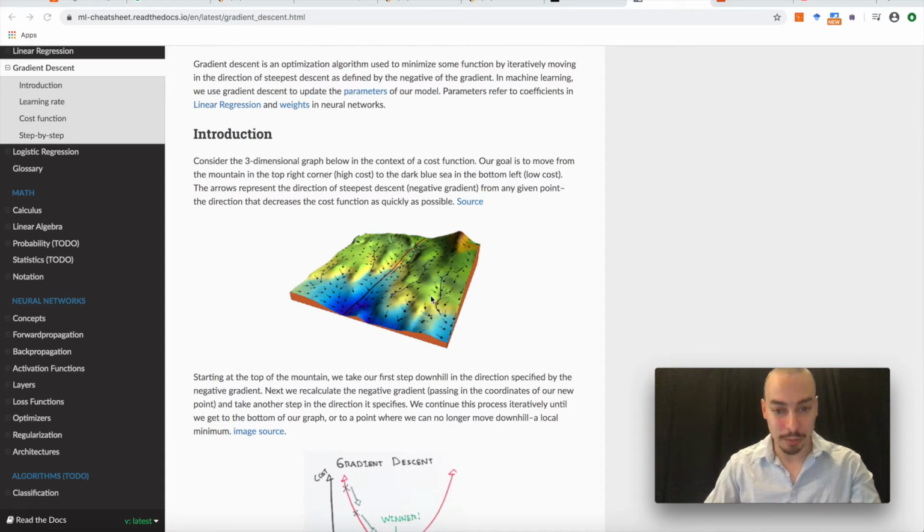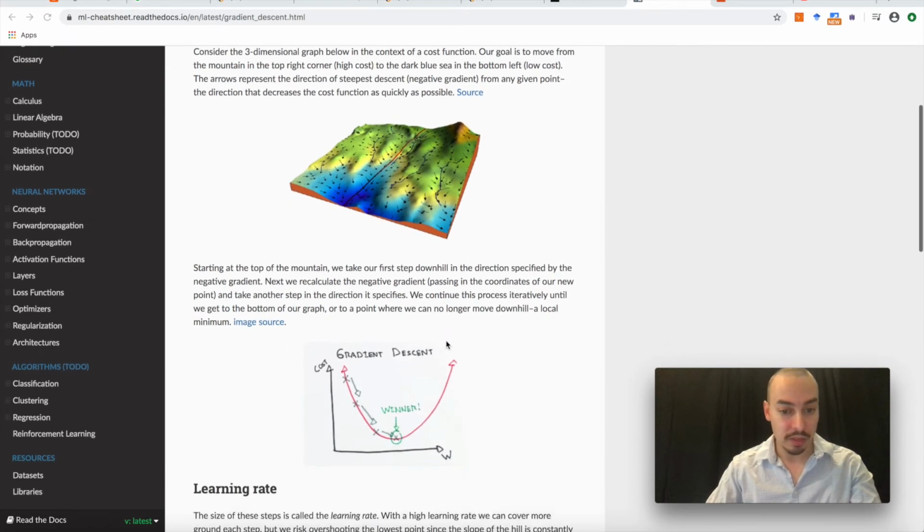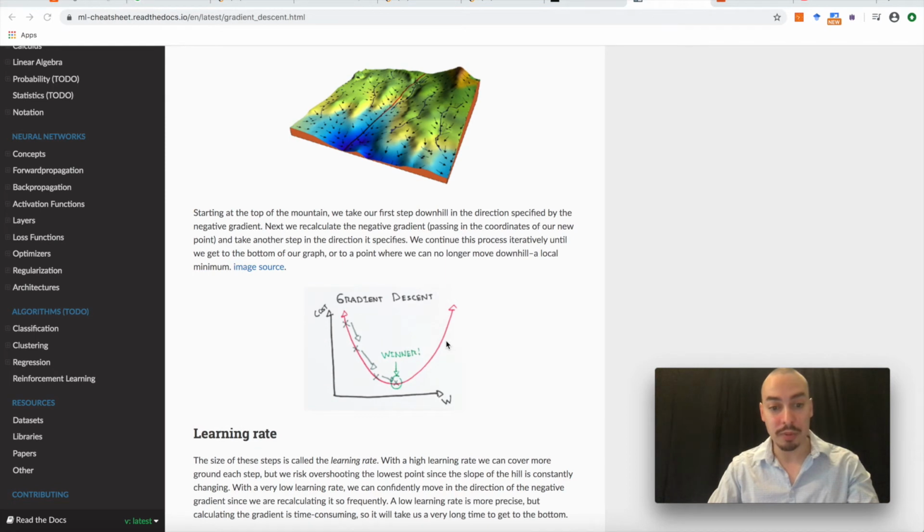An interesting thing we can see already: if we go from this highest point leftwards, we may actually end up getting where we want to be, that deepest spot on the map. But what happens if we go slightly to the right and then follow our steepest descent? We might end up getting stuck in a local minimum. So that's something we would have to keep in mind immediately.